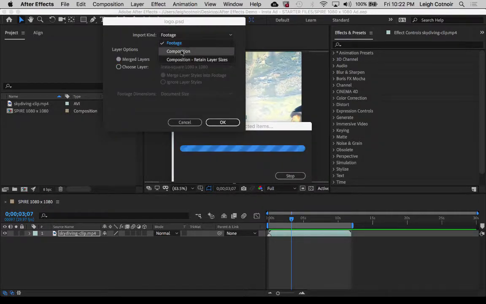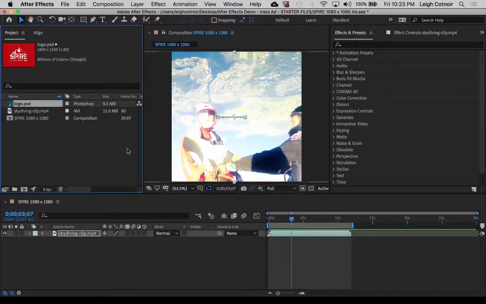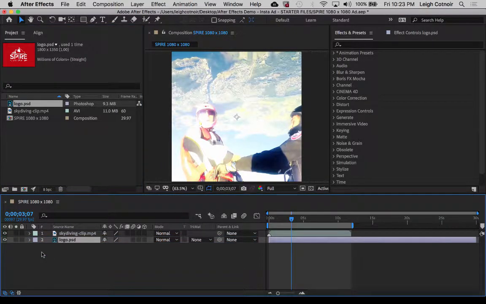The other thing you could look at is you could pull it in as composition so that you've got a whole separate composition. I'm not going to do any of that. I'm just going to pull it in as footage, and I am going to merge the layers. And you might think, well, it's going to flatten it, right? Well, not exactly, but I'll show you what it's going to do. All right, and so I pulled it in, and you see that it's red. So if I were to drag this in right now, let me just show you something. If I drag that in to the timeline and down in here for the composition, you might go, well, wait, where is it? Well, what I did was I put it, just like in Photoshop, it has a stacking order. So I put it on the bottom, and so it's underneath the video.